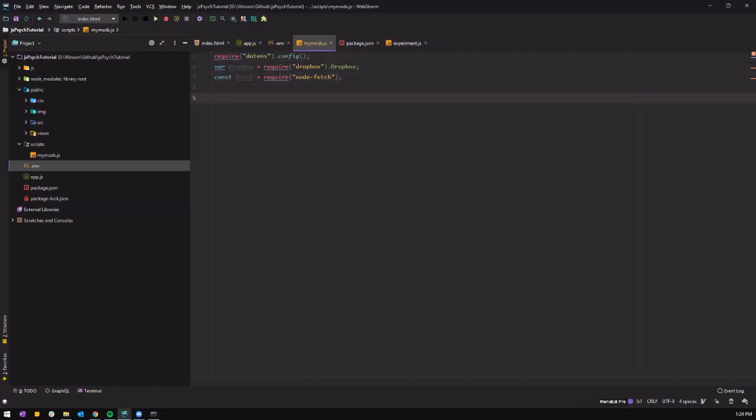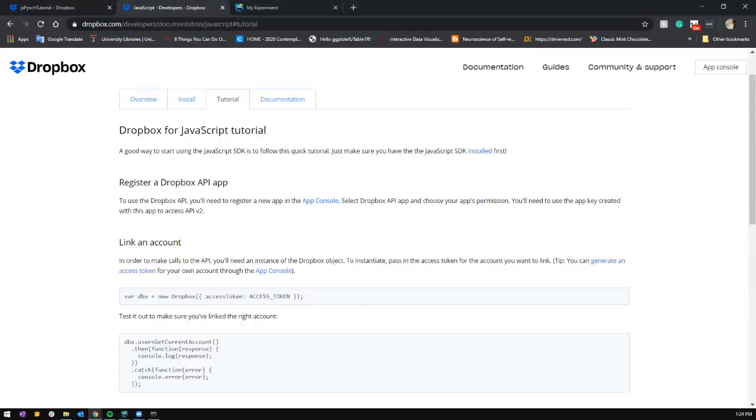So we can start to create the script for the function to create our Dropbox. Yeah, our Dropbox function to save our files. So dbx equals new Dropbox. So this thing has an access token. So this new Dropbox function can be retrieved from here. So we need to create a Dropbox object and pass the access token for the account we want to link. And so we want to link that to the access token that was generated for that project or the app.